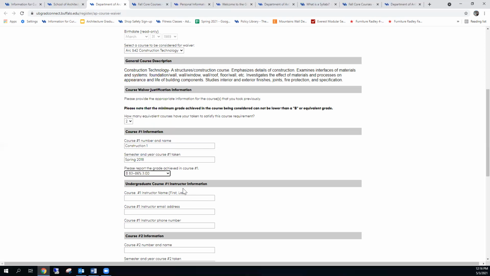at UB. So for example, if you took the course at an Indian institution, a C might mean potentially a B here. So we have some information to make it as equivalent as possible. If you took it at other schools, often it translates as the exact same grade here. So a C would be a C here. Overall, we need to know that you received at least the equivalent of a B here at UB in order for the waiver to be approved. So keep that in mind.